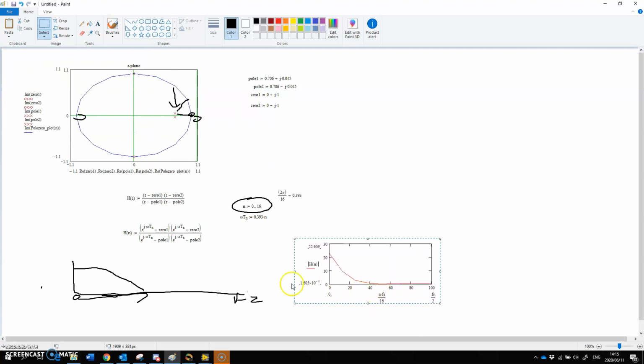You get an answer like this, and just note that you have to take the absolute value of H just to get rid of the imaginary part, or make it positive as well. So we can see, we suspect that it goes from 0 to 100. I just calibrated the x-axis, so it's n times my sample rate divided by 16, because we've got 16 points and they are at specific points away.